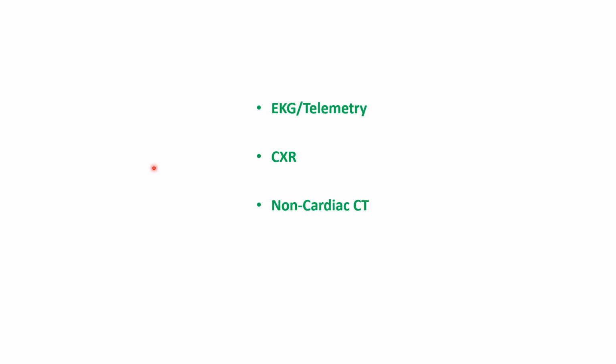Other investigations that we can make use of include EKG, and of course serial EKG. And you know what I'm trying to rule out, right? Then we can have a chest X-ray. I will add cardiac enzymes to this, but I'm limiting this presentation to radiological investigation. We can have a chest X-ray when we're suspecting septic emboli of the pulmonary system, also infiltrates with or without cavitation. And of course, that will help with congestive cardiac failure.